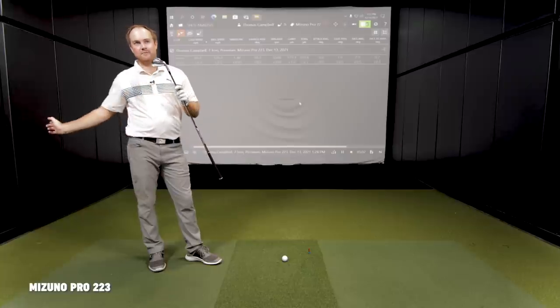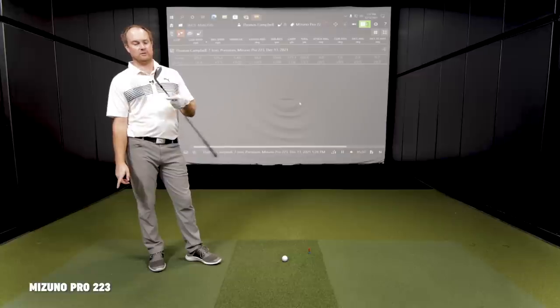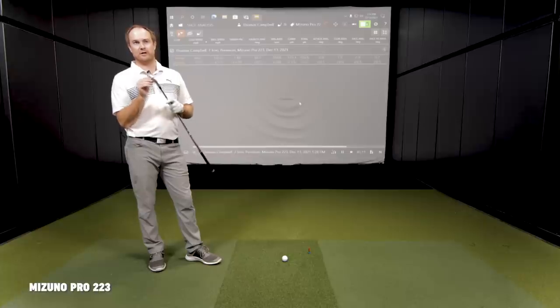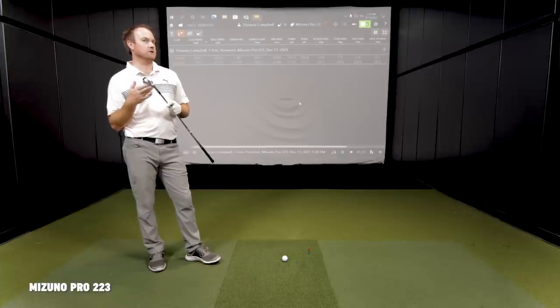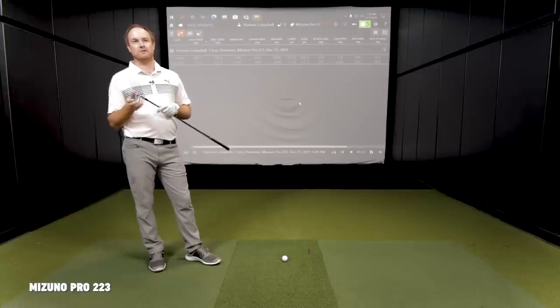I could feel at impact that it's got just a little bit more power behind it than what I'm used to. Also the loft's a little bit stronger, 32 degrees of loft. So the ones when I hit solid did go a little bit over 180 yards. Normally 178 to 180 is my carry distance with a 7-iron. So I picked up a little bit of distance there.